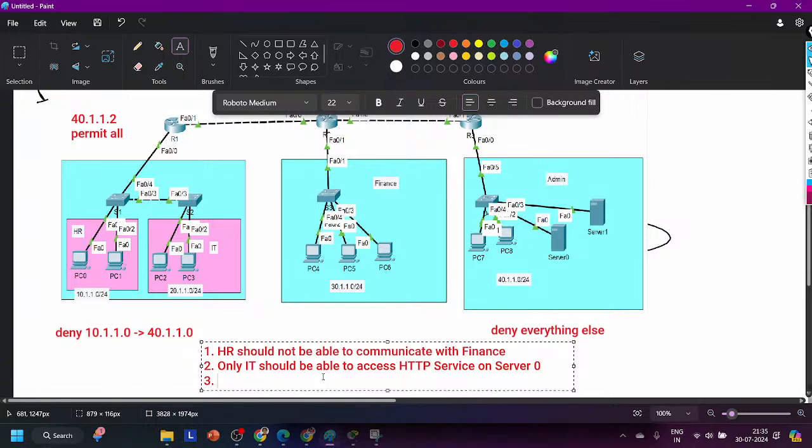Third, only admin can communicate with IT department. Like I want to secure the IT department, right?